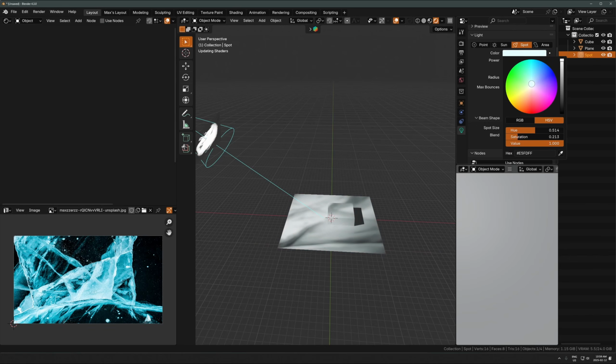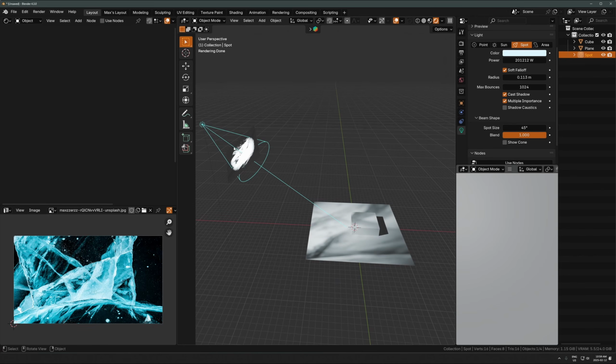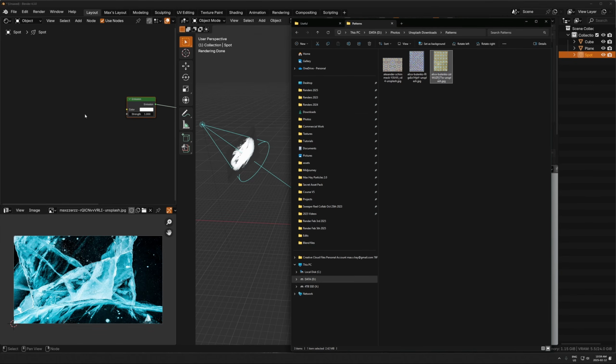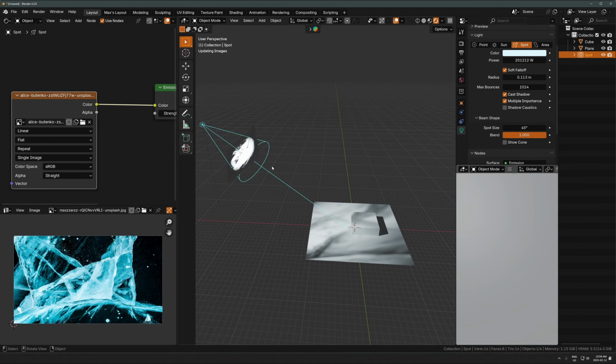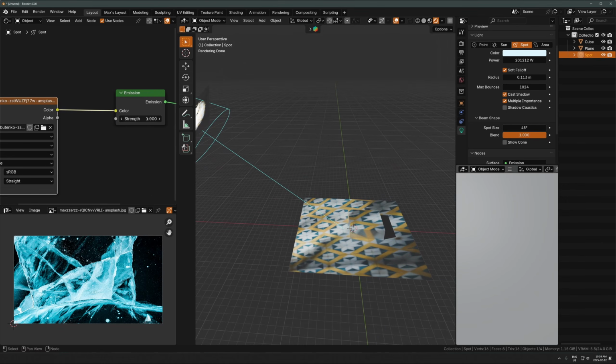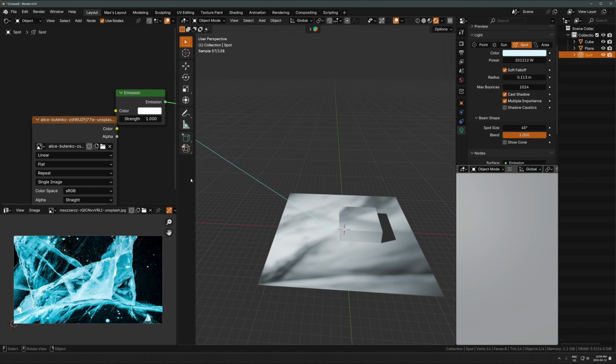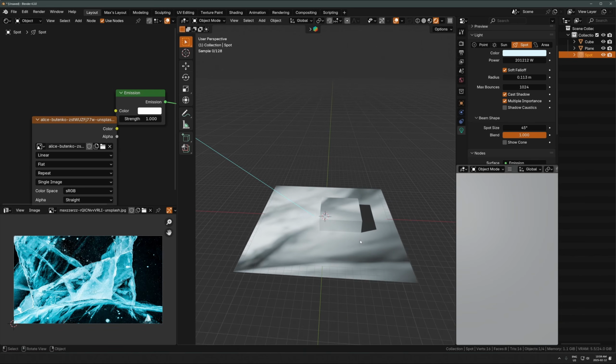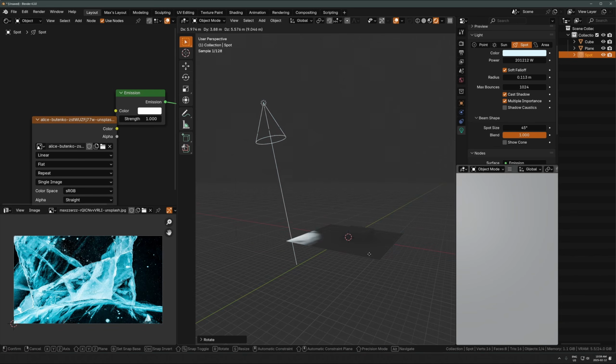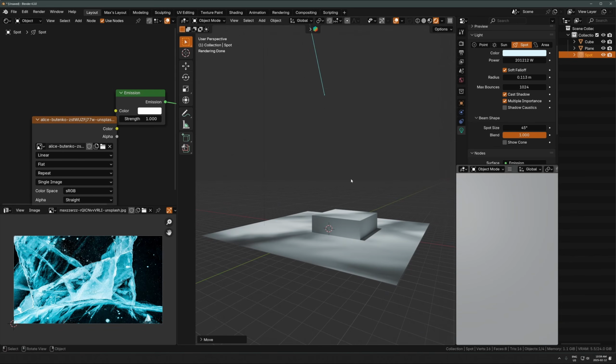You can also combine this with the first technique if you want to use an image in the actual light source itself. So I could just drop in this, run that into here, and then we're going to get some really ridiculous stuff going on. I don't even know what's happening here, but you get the point, right? You can just combine this together and get some really interesting results. And then that over the entire scene sometimes is enough to make the lighting really interesting. Okay, let's go to the next technique.